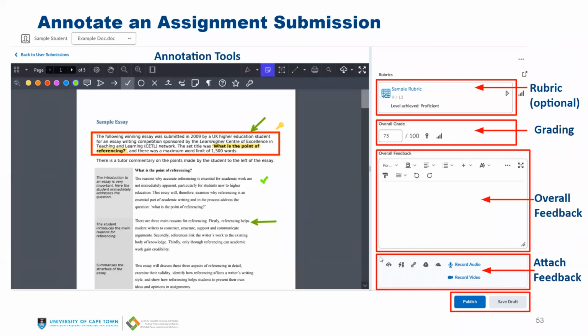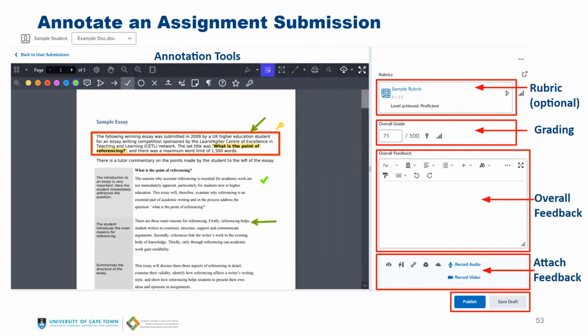And at the bottom, you will see these familiar icons again, where you can actually attach feedback similar to the attachments that you had on the assignment to start with. So if you wanted to link to web links, or you wanted to upload a file, or you even wanted to record some audio feedback or even some video feedback, this is where you could do it. So say, for example, you wanted to just tell people via a video about their feedback on their assignment and not actually type something into the overall feedback, this is where you could do that.